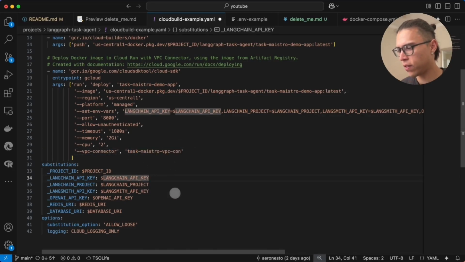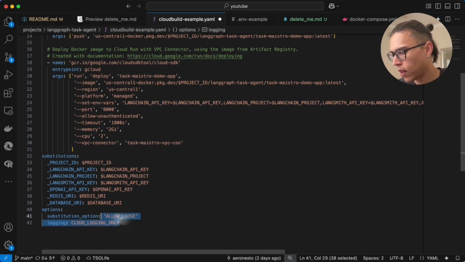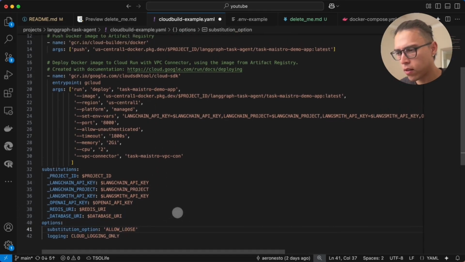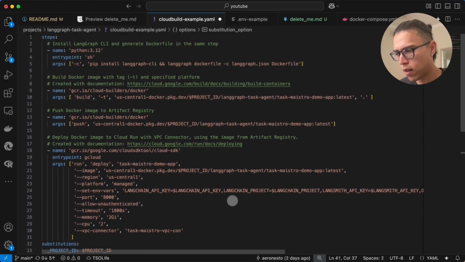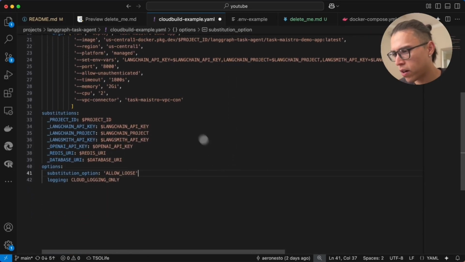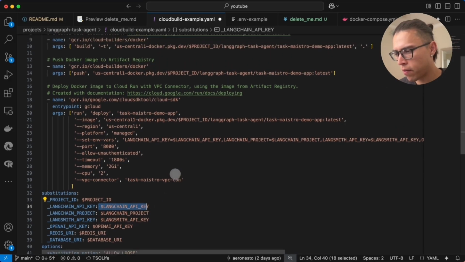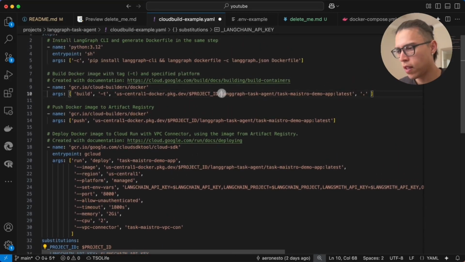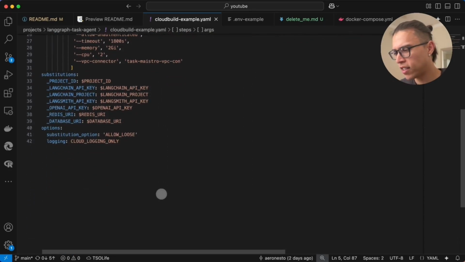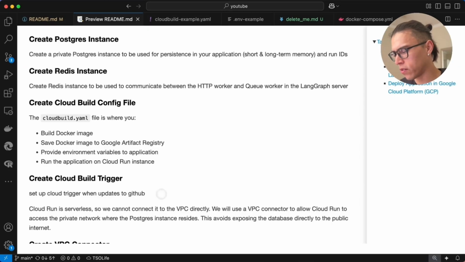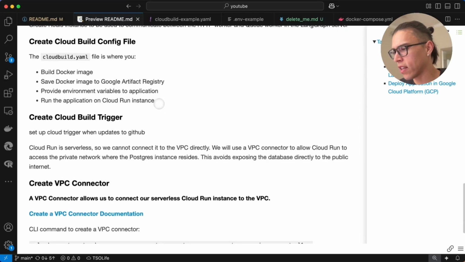I just want to finish showing you this cloud build file. Here are just some options that I defined for once this application is running. So in order to get this to work, just make sure that you replace these environment variables, and that you've already created the Artifact Registry repo. So once I've made those changes, I'm ready to save this file, the cloud build file. And again, just to summarize, in that cloud build YAML file, what you did is you created the Docker image, and then you saved that Docker image to the Google Artifact Registry.